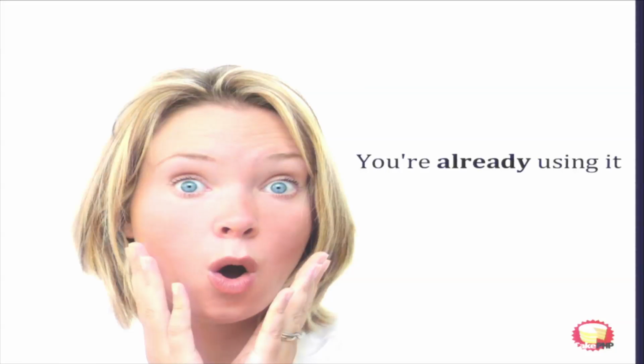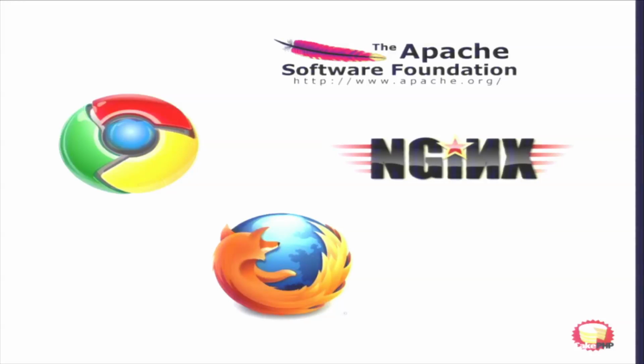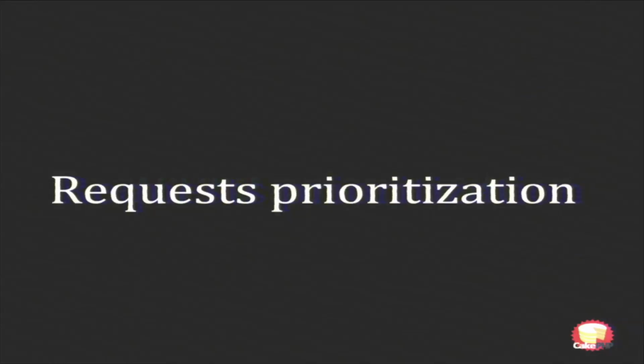Thing is, you're already using it. Even if you log into Gmail in Chrome and you say https mail.google.com, you're using SPDY in the background. And it has been implemented by Chrome, Firefox, Nginx, and I think even Apache has not a major support, but it kind of supports it right now. So if you want to implement SPDY and you're using Apache, you can do it. If you're using Nginx, you can do it. It's a version of HTTP on steroids, which means there are a few cool things you can do with SPDY that you would never be able to do with HTTP because of technical limitations, okay?